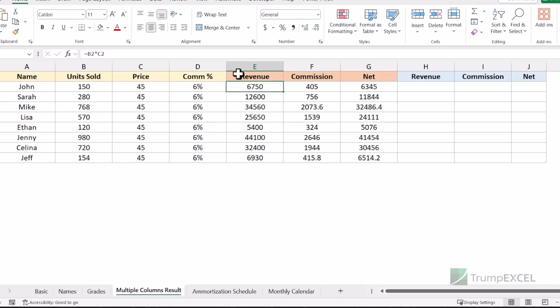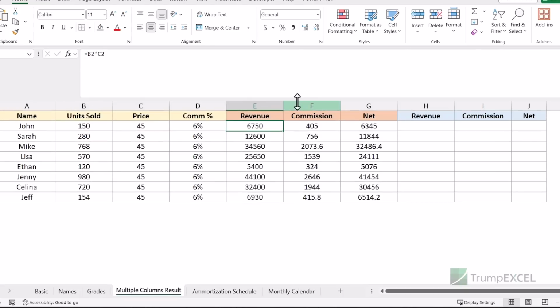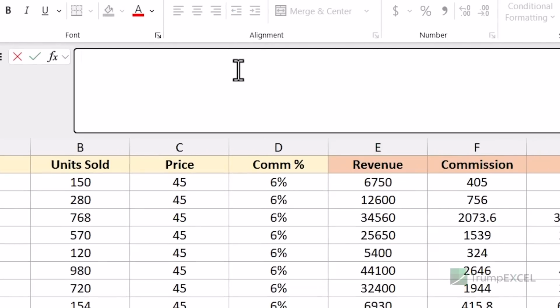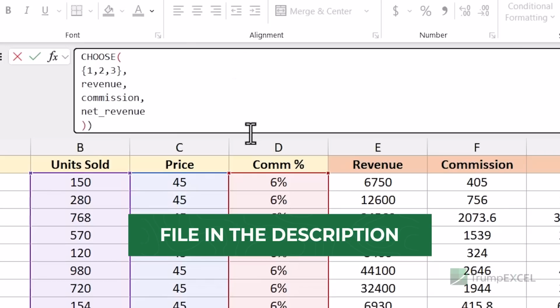Now in this case, I have created these formulas. You can see in the formula bar, these are separate formulas for all these 3 separate columns. Now, let me show you how you can actually use one single let formula to get all the results in all these three columns. So let me select this cell here, which is H2, and I've already created the formula, so I'm pasting it in and I will explain this formula.